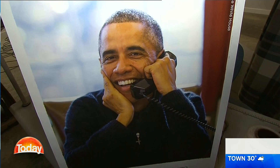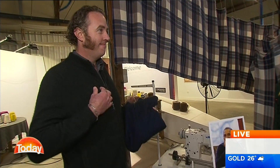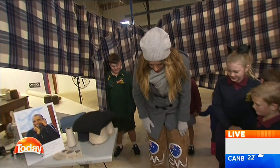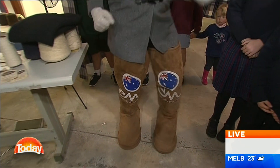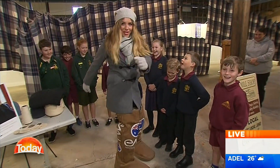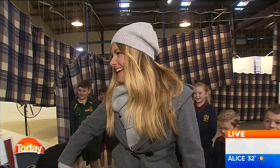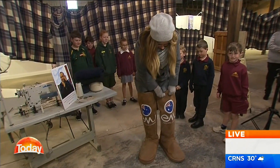Not only do they make the world's longest picnic blanket here at Creswick Woolen Mills, they also sell this jumper, which is one of Barack Obama's favourites. Yes, Obama loves that jumper. And if you think Michael's sideburns are a big deal — then take a look at what I'm wearing this morning. Have a look at these giant undies! These will keep me so toasty in winter. I want a pair of those! Where do we get those? In Creswick. I've got the only pair. Are these for sale? They are for you — you're a special customer. Spend the whole winter in them. They are phenomenal. Awesome stuff. Thanks, Natalia. Fantastic.